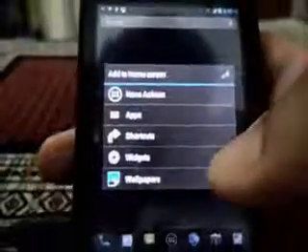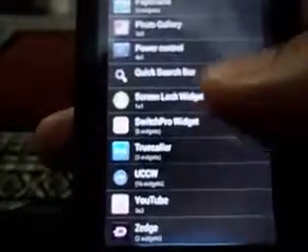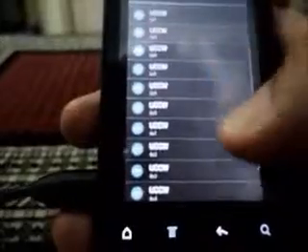Now long click on the home screen again, get onto the widgets, and head on down to the UCCW, and choose a 4 by 2. A 4 by 2 widget would be really nice to start with, and click on new.